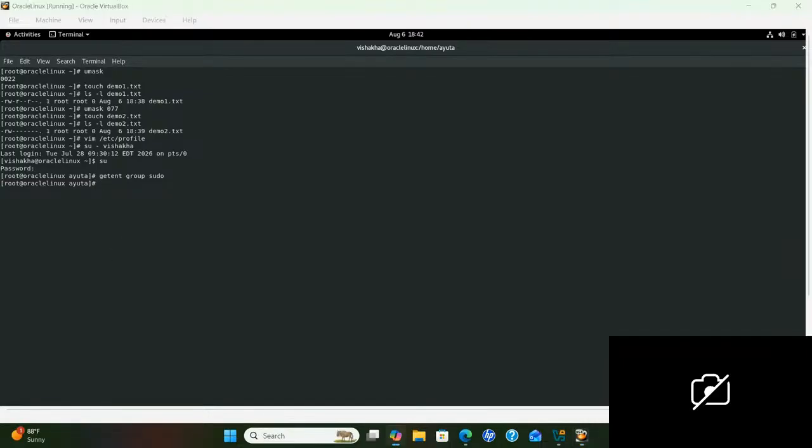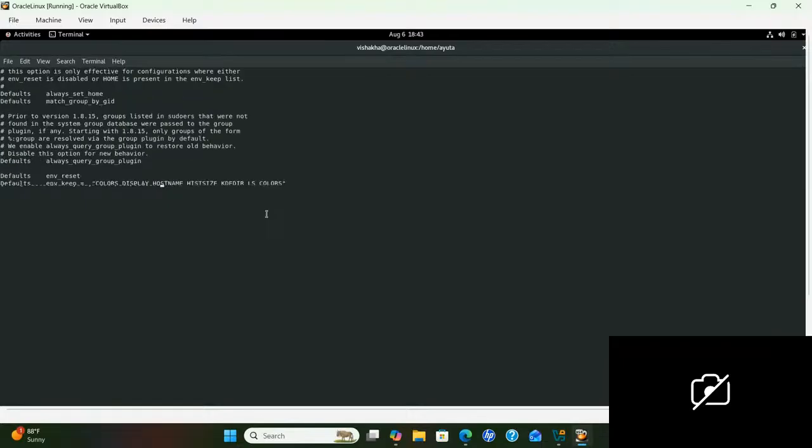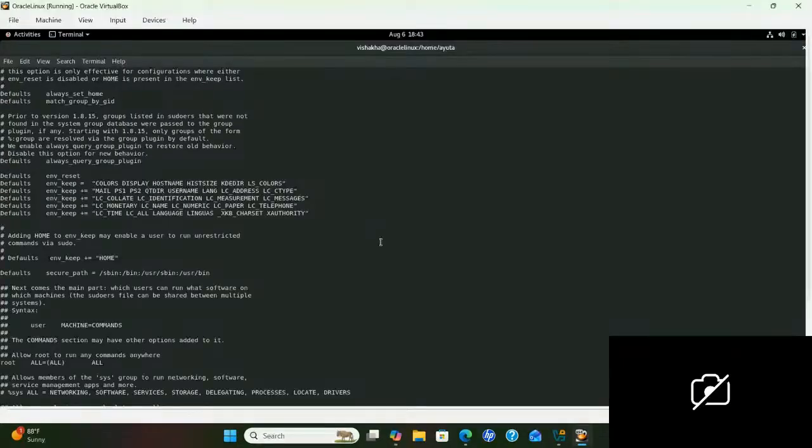Now, if we want to view sudoers, we can access the file /etc/sudoers. In this file we didn't make changes.